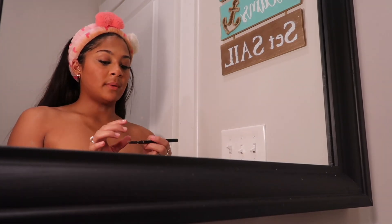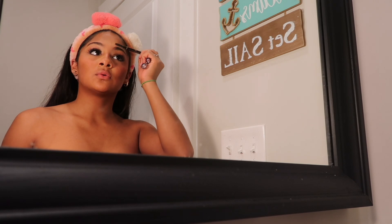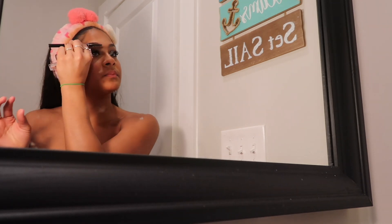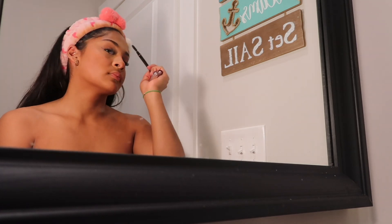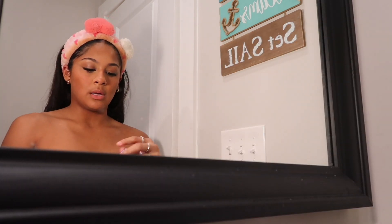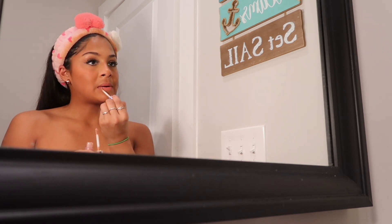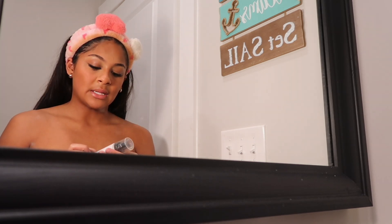I can't find my Anastasia brow gel — it's the most crucial part. This is what I'm doing instead and it's not going to be the same at all — this will not stay. Too Faced Maximum Plum. I'm going to take my old one and use that. Milani? Milani. The tinting spray has SPF in it.